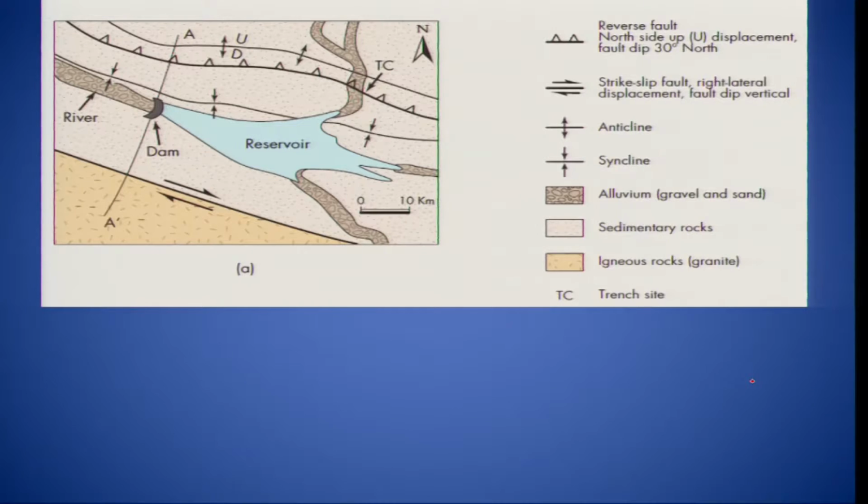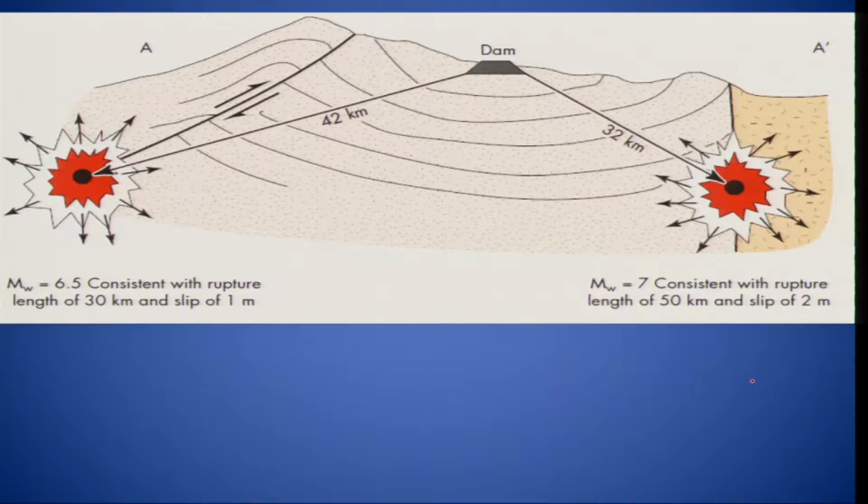So finally, what is important for us, and why we are trying to understand and know the location of the active faults. As I told you, we are interested in how far we are sitting from the fault, how deep it will occur, and what will be the magnitude of these events.